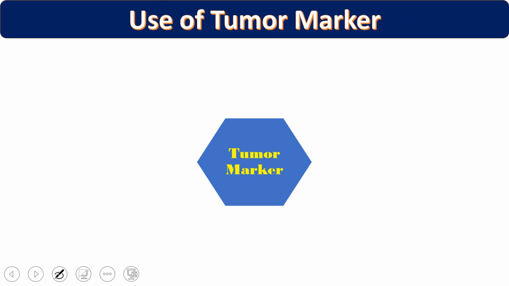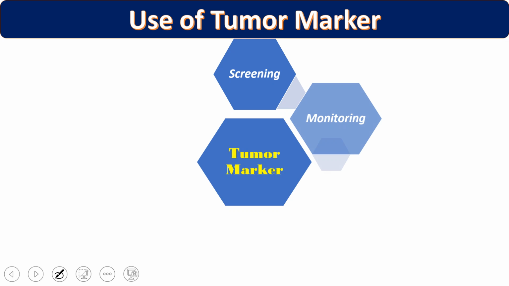So, what are the different uses of tumor markers? We can not only detect tumors, we have different usage. It can be used for screening, but most of the tumor markers are not sensitive or specific enough. So these tests are not very well suited for screening of general populations. However, a few may be used for screening people who are at very high risk. So these tumor markers can give us basic information about the detection of cancer, especially for those people who are at very high risk.